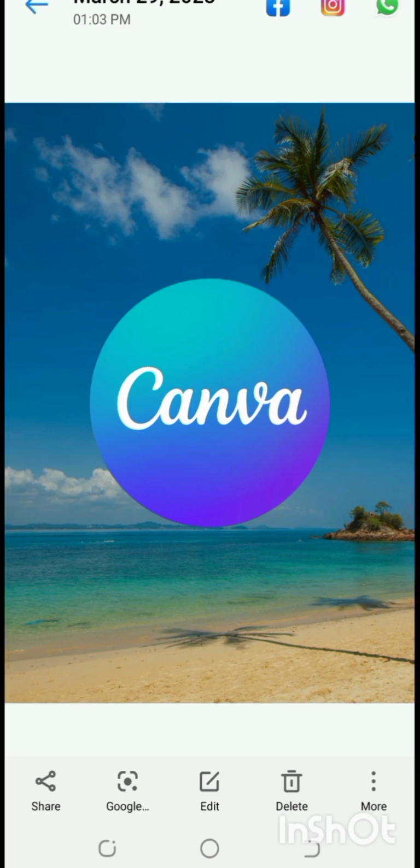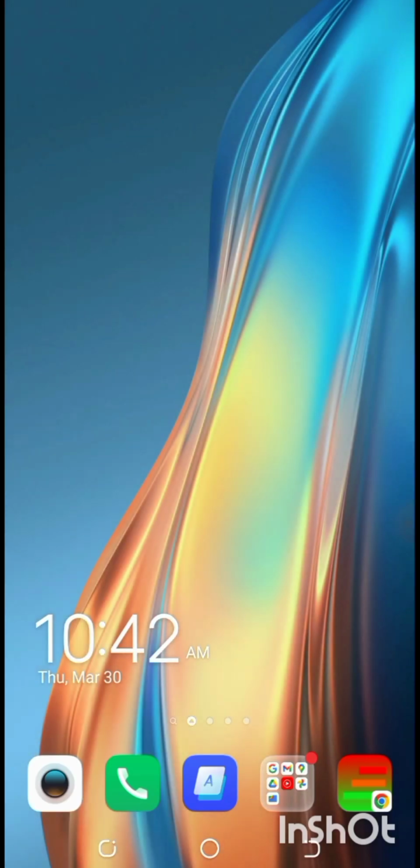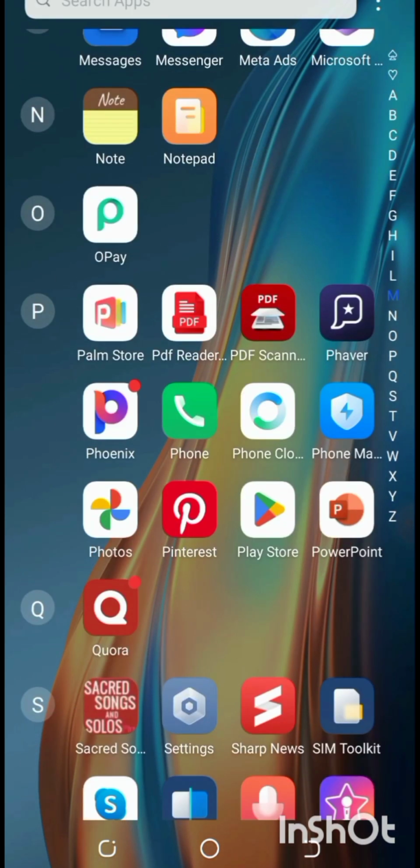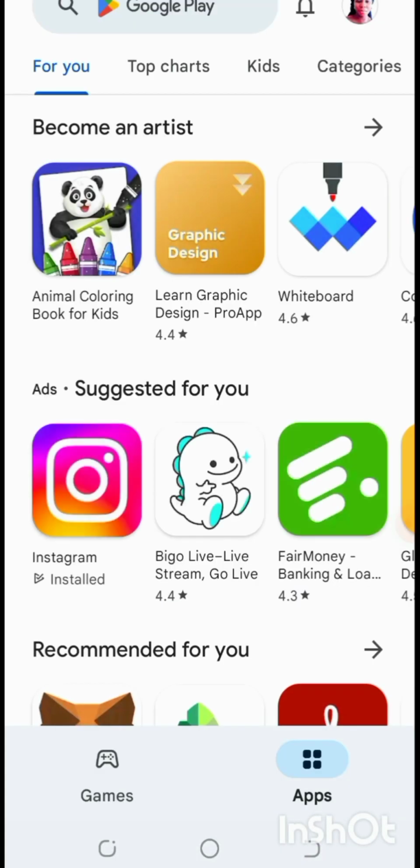If you are using an iPhone, go to your App Store, or if you are using an Android phone, go to your Play Store. When you get to your Play Store, you type in the word Canva.